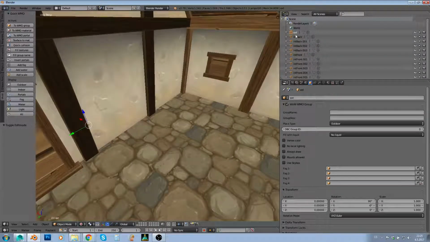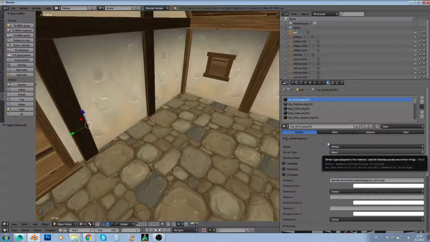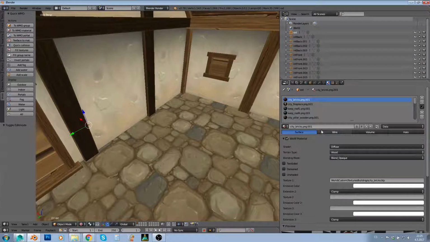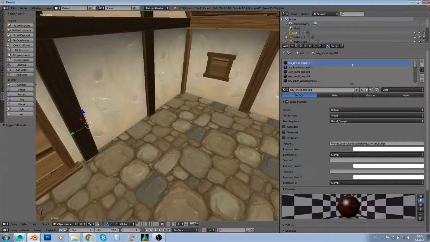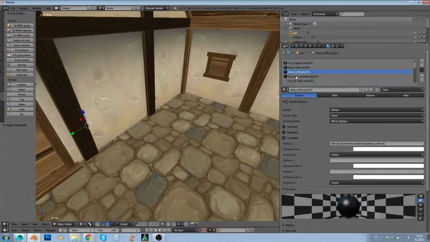Now I will just go through materials because there are some things I haven't set up there. Because all my materials are at the moment wood. And for example, bricks are stone. Fireplace is yet another stone texture. So I will just go quickly through these.